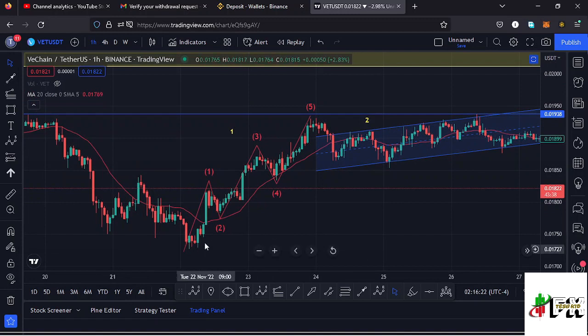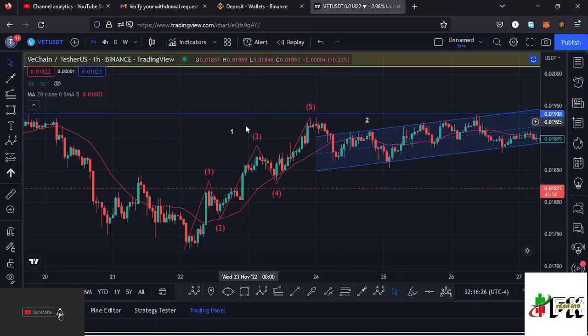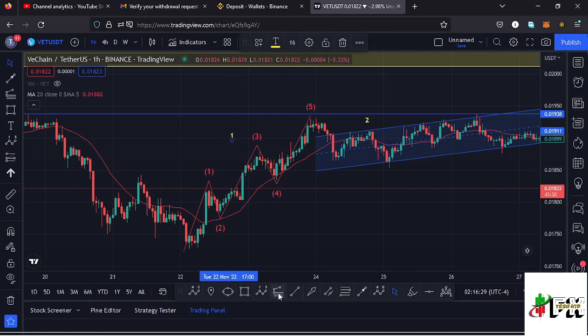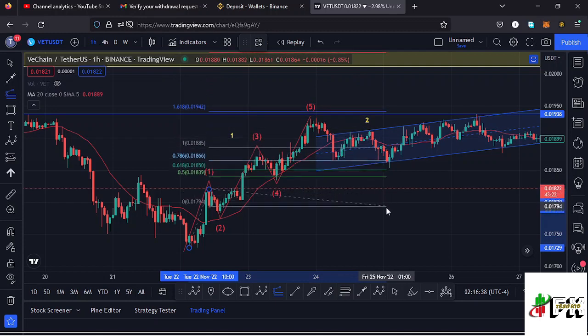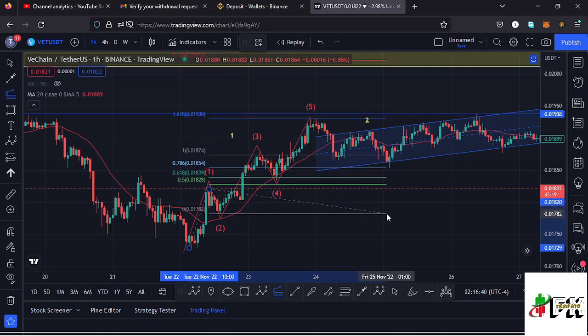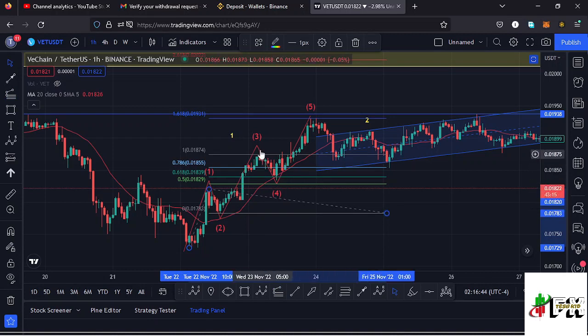You can see we had a first wave, then a wave 2, a wave 3, a wave 4, and then continued pushing high in a wave 5, completing the formation of a higher Elliott wave count 1. Using the trend based Fibonacci, connecting the Fibonacci's from the low of the first wave to the high of the wave 1, then dragging the fibs to the low of the second wave, that gives me a minimum target area to the upper side in the formation of this wave 3 right here.